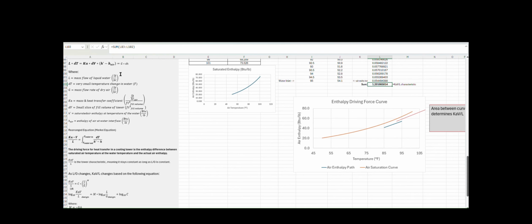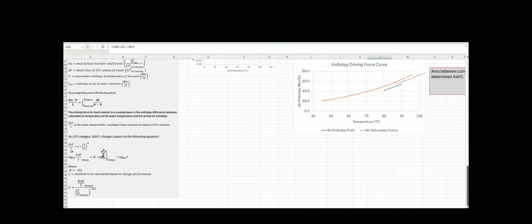All right, so we went through all this. We started with the energy balance, got to this characteristic number. And if that's not making sense, I'm calling it a characteristic number because that's basically going to remain constant for the cooling tower for a given L over G ratio. And you can think of this kind of like a UA value for a heat exchanger if you're familiar with heat exchangers. It's a constant value that allows you to do calculations based on different conditions than your design conditions.